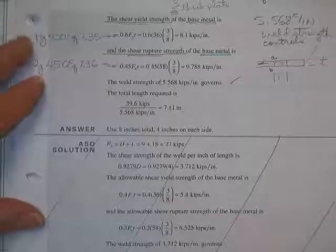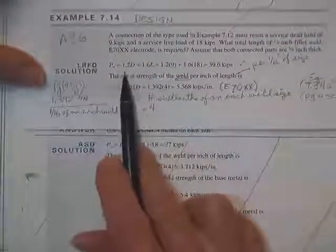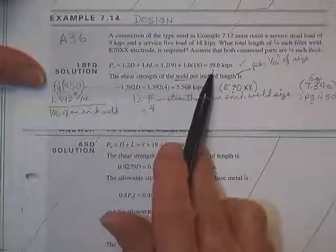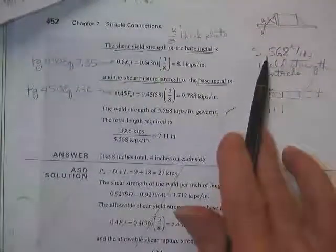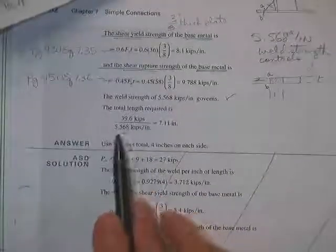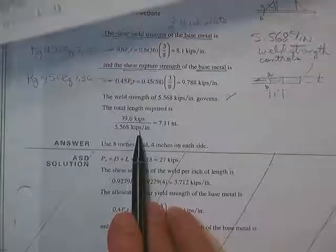39.6 kips. Somebody calculated how much load we were going to have on that thing when I wasn't looking. There it is, 1.2 dead of 9 plus 1.6 live of 18, 39.6 kips. We have the strength of our weld is controlled by the 5.568, and so I can tell you how long the weld has to be. 39.6 kips divided by kips per inch.